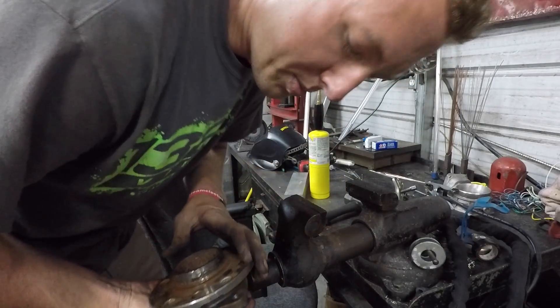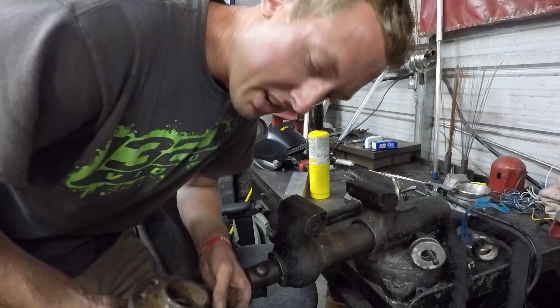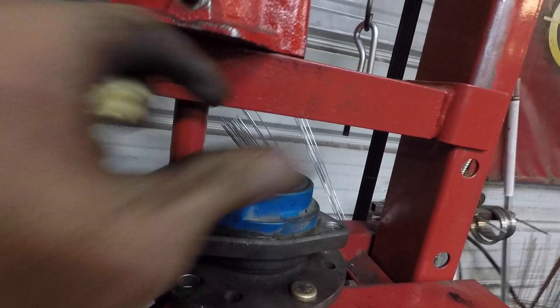That was a lot easier than I expected, but now I've got to put the other ones in. I'm pretty sure you can just put the stud in and tighten down a nut on it and it'll pull it through. I've got to level with you — for about the past 30 minutes I have been trying my hardest to get these studs in. It's been a painful process. I had the air hammer out, I ruined two lug nuts freaking air impacting it down onto the stud. And then Laz reminded me that there is a press here, and I can't even tell you how freaking easy it is using the press.